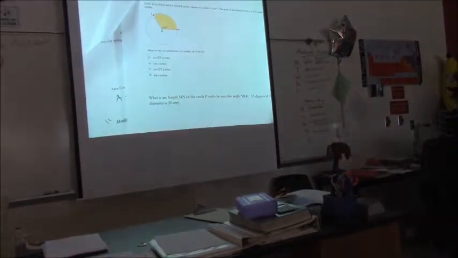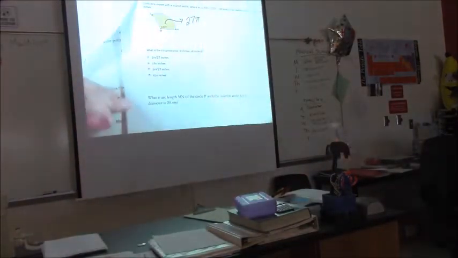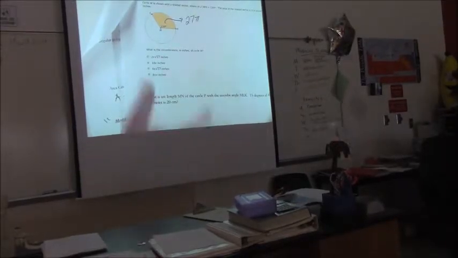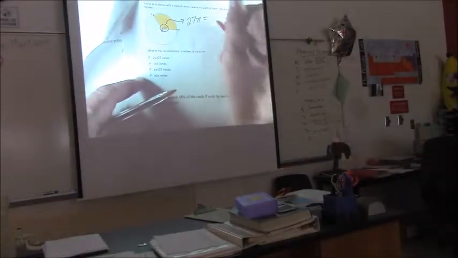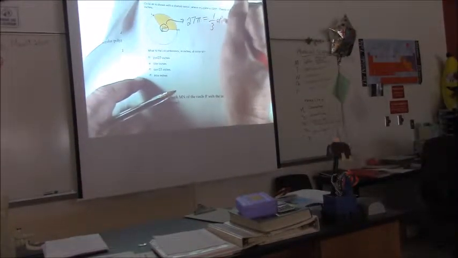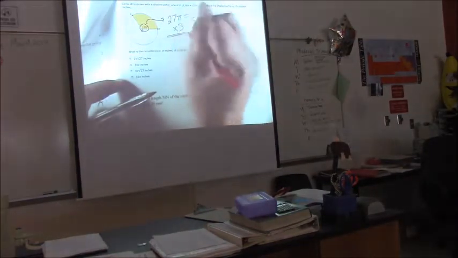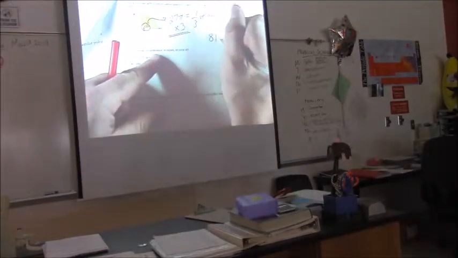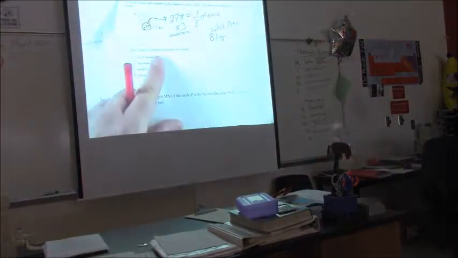What's the circumference? And you're like, what? So they gave me this, right? And they said that that is 27 pi. Now, if this is 120 degrees, what is this basically? This is how much of the pizza? 1/3. Good. It's 1/3 of the area. So what's the whole area? 360. Right? So if that's 1/3 of it, then the entire area should be 27 times 3, which is 81 pi. True? Yeah, but how's that going to help you get circumference?